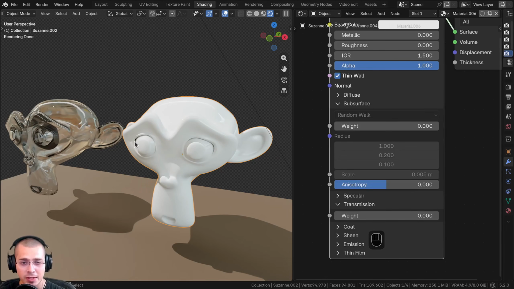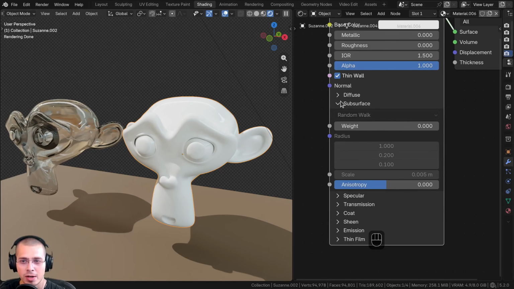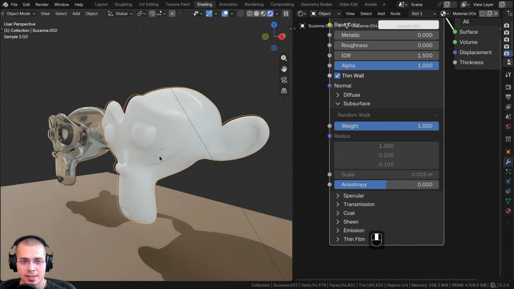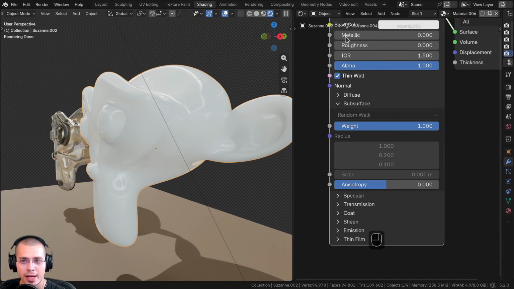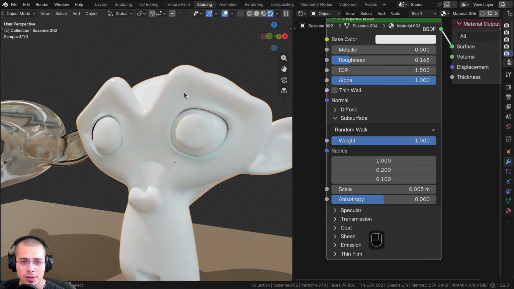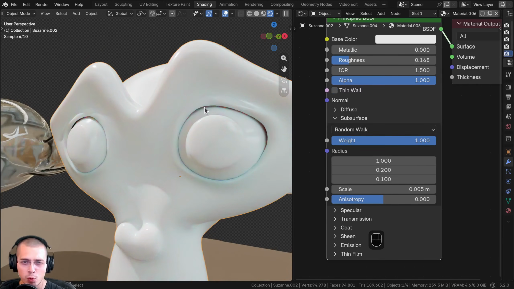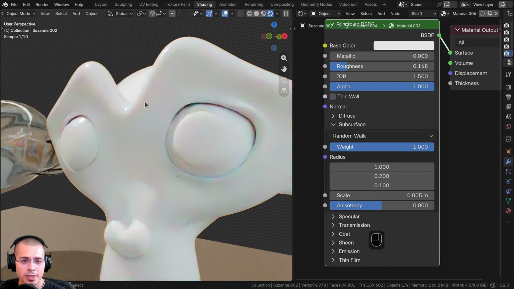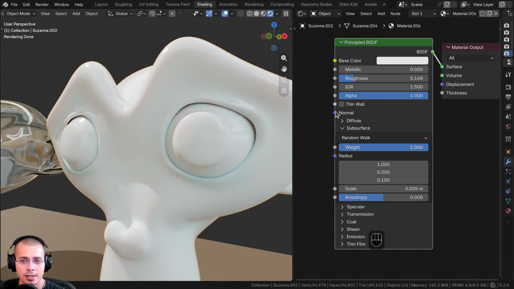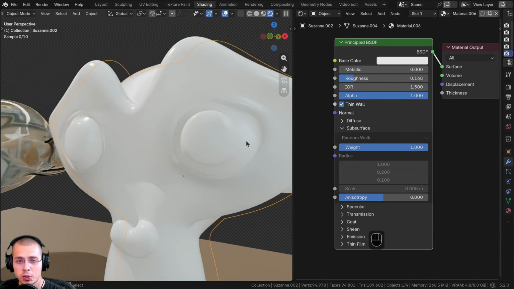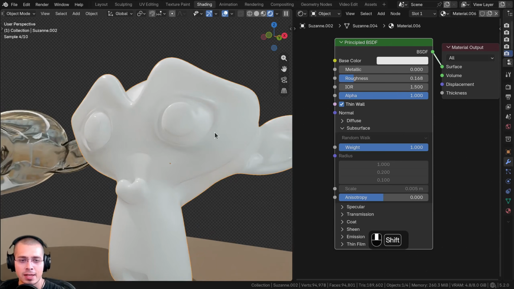So the subsurface value also controls how the thin wall looks. Instead of using the transparency here, I'm going to use the subsurface, and I'm going to turn the subsurface up instead. And now you can see again, it kind of looks like a white plastic material. So if I turn off the thin wall, you can see it starts to look a little bit more waxy, and it looks a little bit more like skin because we have that subsurface turned on. And the subsurface is also heavily affected by the thickness of the object. Well, if I turn on the thin wall, it's treated as if the material doesn't have any thickness.